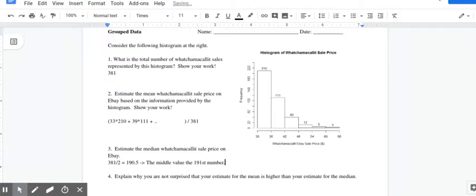That means I'm looking for, from the start to the finish, the 191st number. So that causes me to realize that the 191st number is inside this bar, which is between 30 and 36. The trick then is to say, well, what is the median? Our best guess, the value that represents that bar, is 33. We estimate the median to be 33.